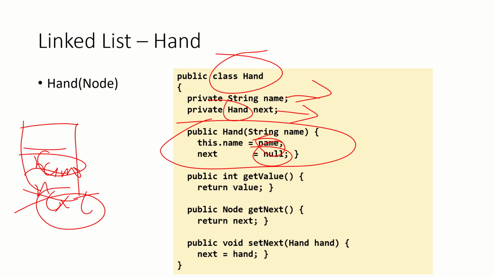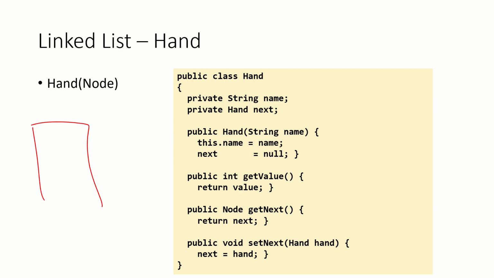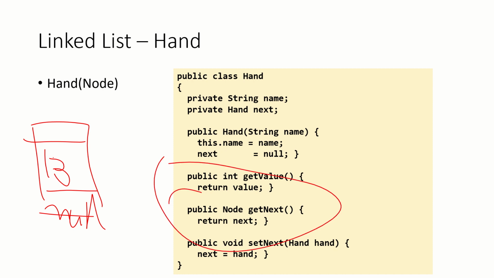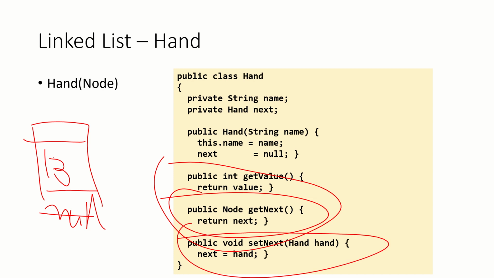So which means you have this one to create a new one. In a new one, you have a name, maybe B, okay? And there's nothing to point to. It's just a completely empty individual, right? With a name. Okay, once you get that, you have getName, getNext, setNext. Okay, it's a getter and a setter, right?